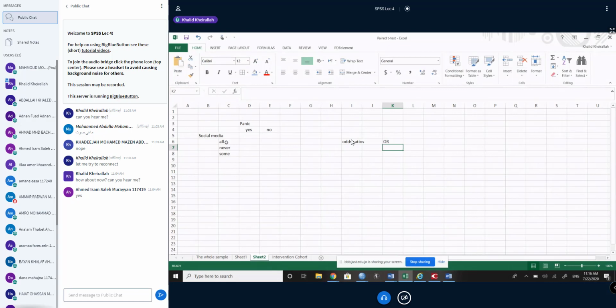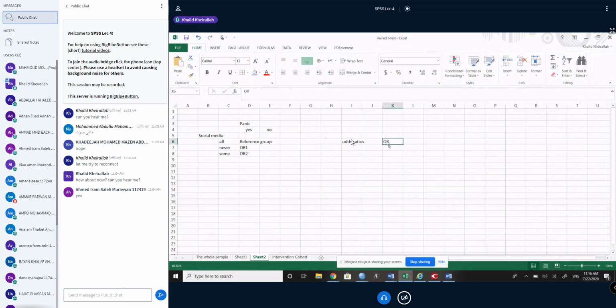It gives you the odds or the probability of having a panic attack, of having the outcome, if you are in any of these three categories compared to one of these three categories. So when we say compare, then we have to have a reference group. Okay, and then we compare the odds ratio 1 here with the odds ratio 2.